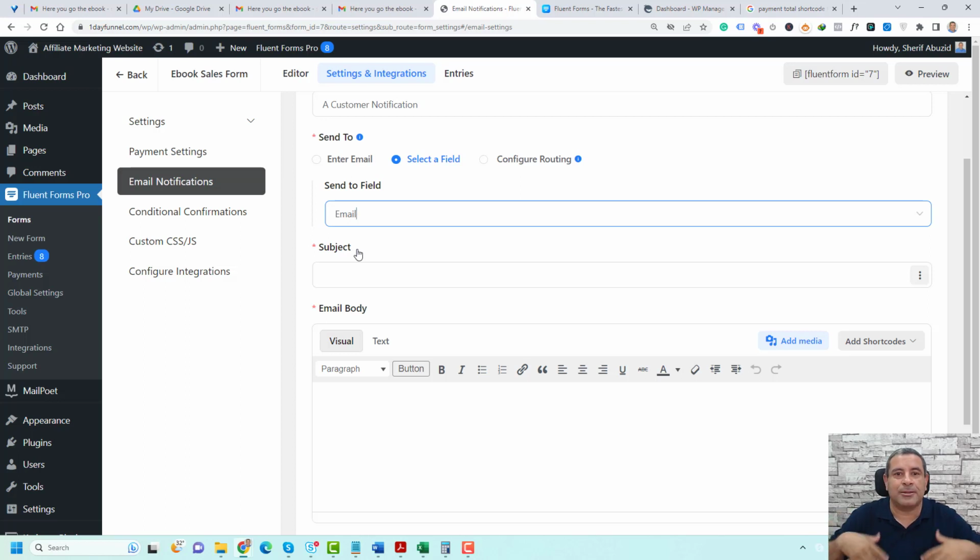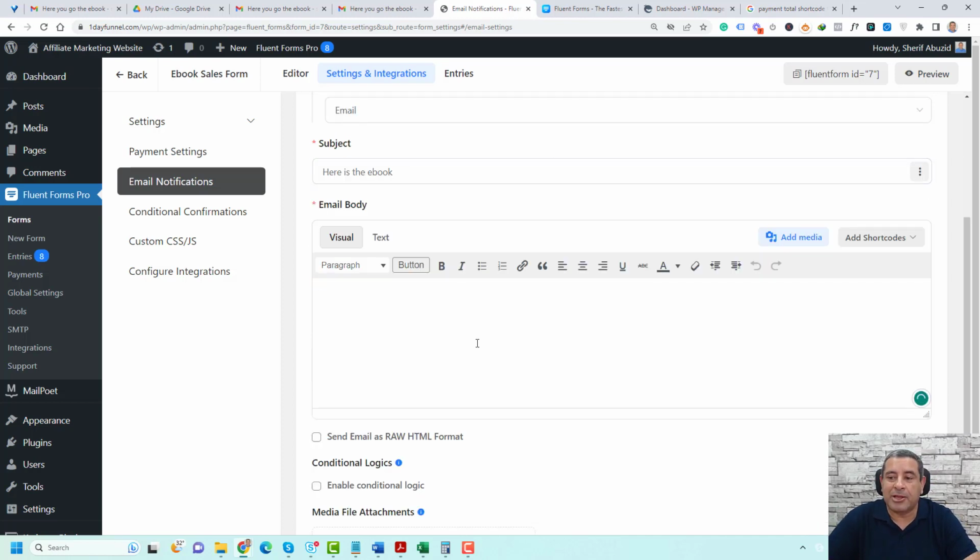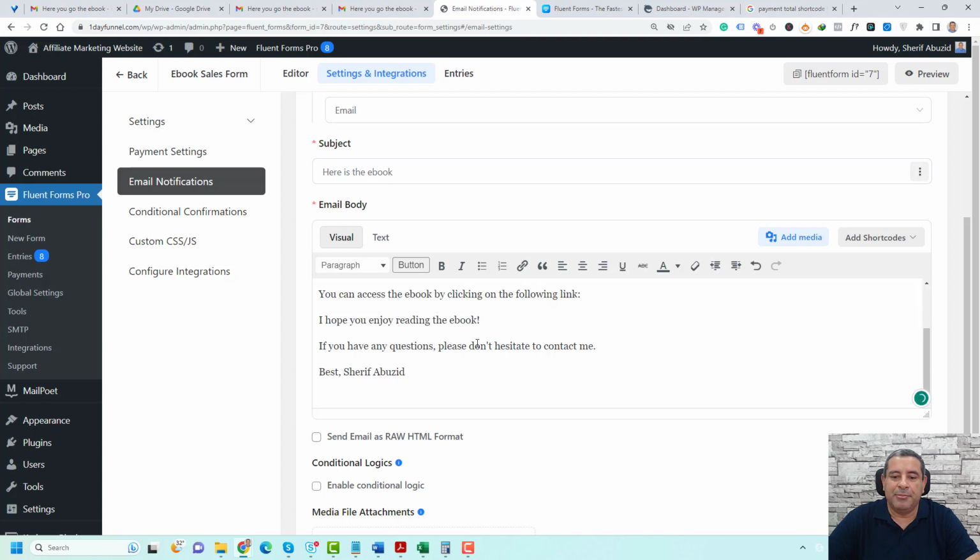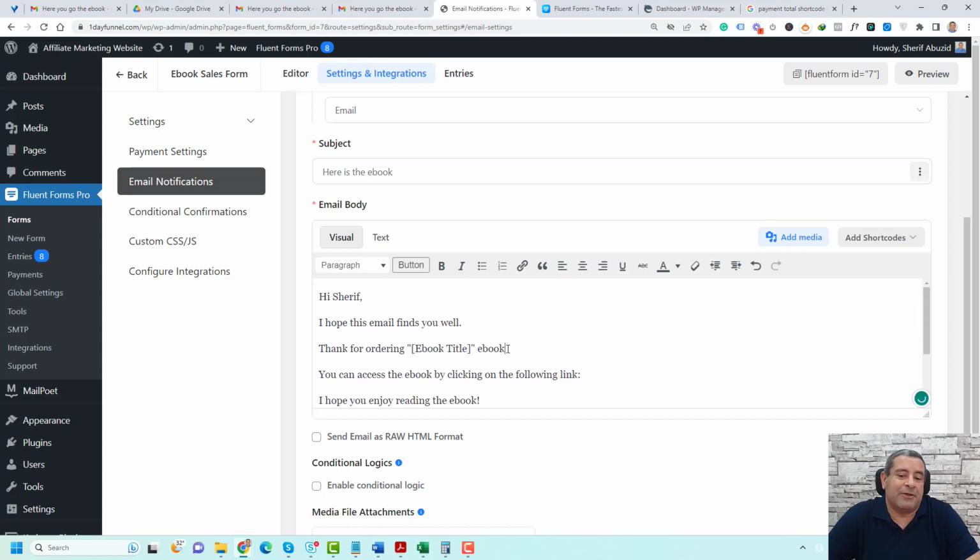So what this shall do is that this email will be sent dynamically to every email that has been added inside the payment form. And here of course you can add a subject, so let me add a subject here, and inside the email copy, let me copy the email itself. So this is the email, of course you can make some changes, everything you can customize inside here.